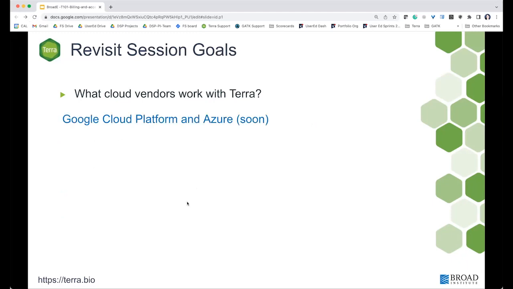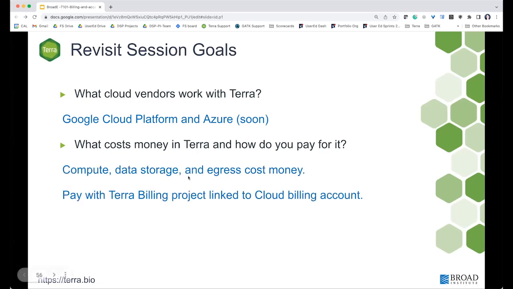So Google Cloud Platform and soon Azure. All right, the next question, what costs money in Terra and how do you pay for it? There are 3 things we talked about. Nice. Yes, storage, compute, and egress.